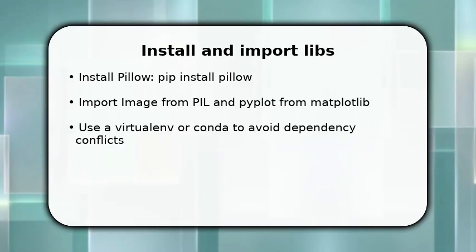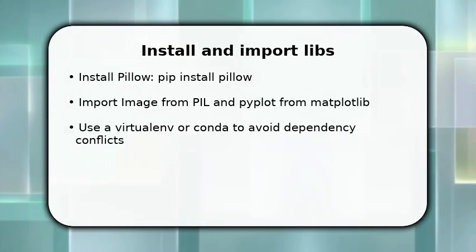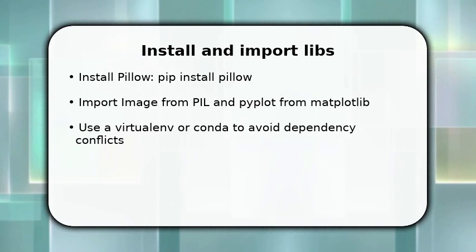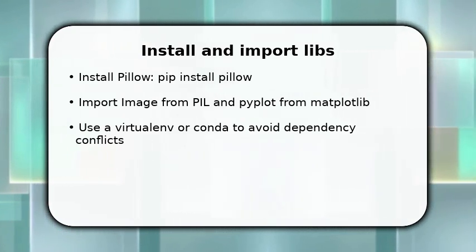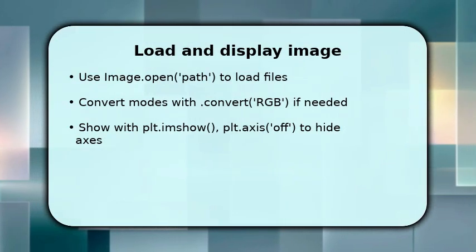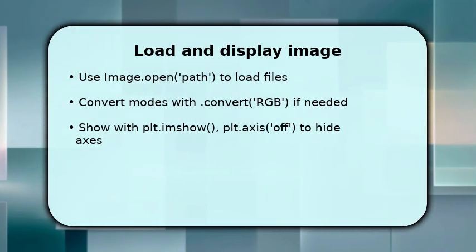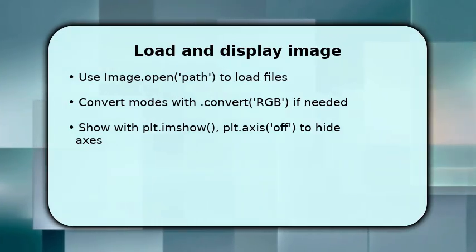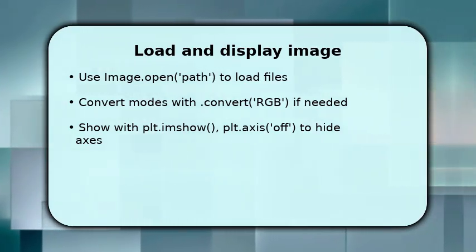Now you're ready to load a file from disk. That's the first actionable step to get pixels into memory. You now load the image into memory using Image.open, your image.jpg, and inspect its mode and size. If you need consistent color, call convert RGB so matplotlib displays RGB correctly.